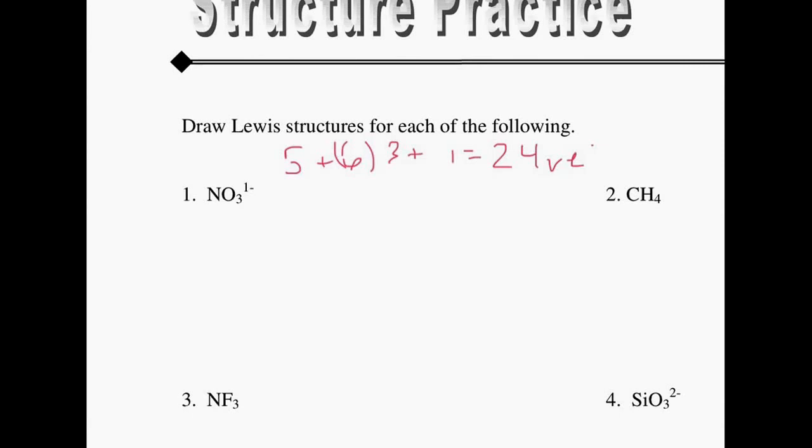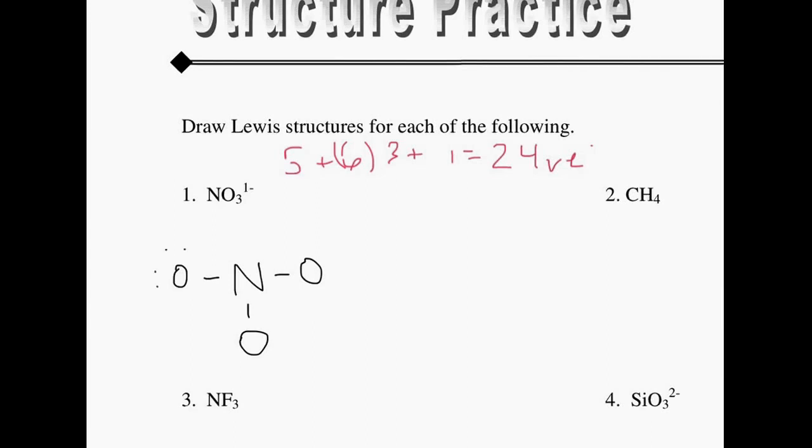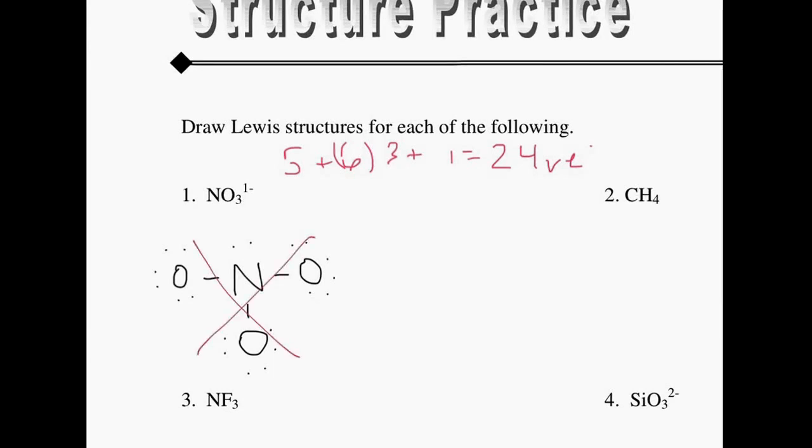So I'm going to go ahead and try to draw this. Well, I know N is my central atom because it's the first one named, and it also is the logical one because the other 3 are attaching themselves to it. I'm going to try to do this by using only singly bonded bonds. And so I've got 6 more for this O that it needs, 6 more for this O, 6 more for this O, and 2 more on that N. And now I've got 2, 4, 6, 8, 10, 12, 14, 16, 18, 20, 22, 24, 26. So this one doesn't work.